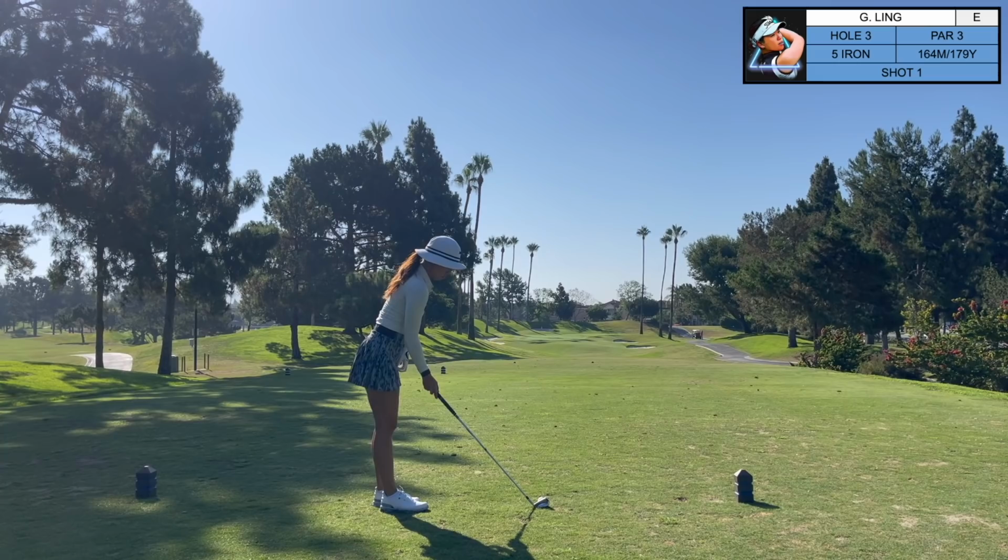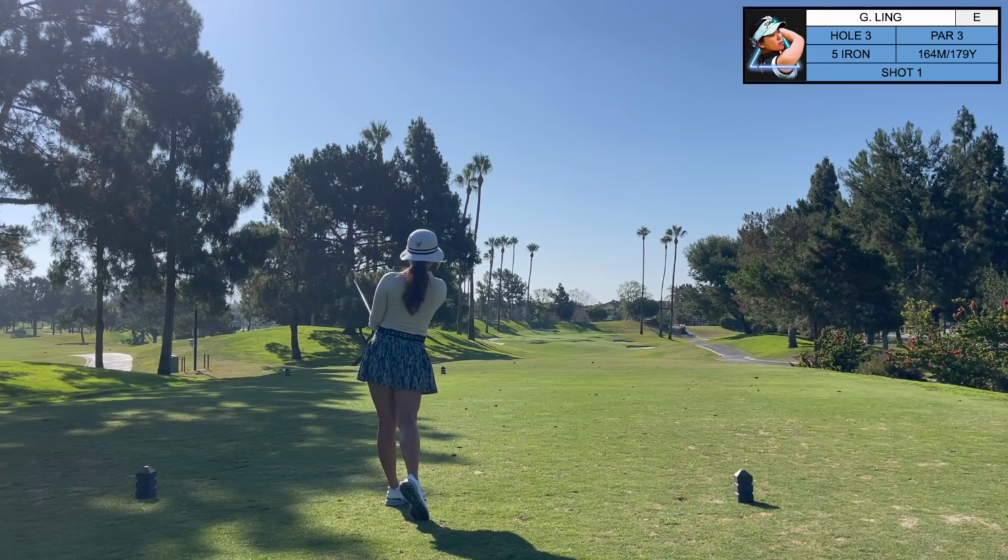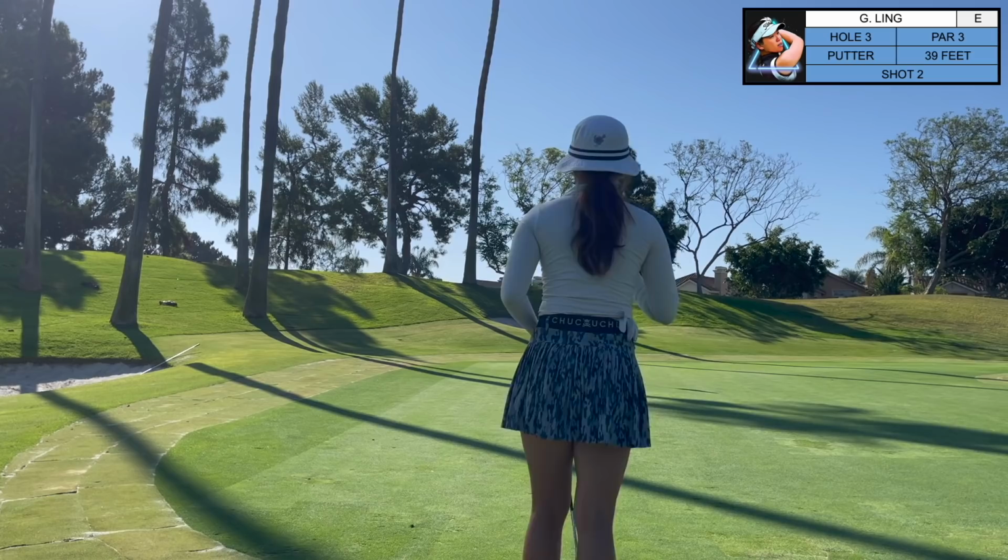For this hole, I could have gone with the hybrid because it is playing about 183 yards since it's uphill. However, I knew that with a hybrid I had more margin of error versus hitting this 5-iron. Even though I might be a little bit short, being short and putting uphill is better than being in a bunker on this hole. So going from shooting a score like even par to under par also depends a lot.